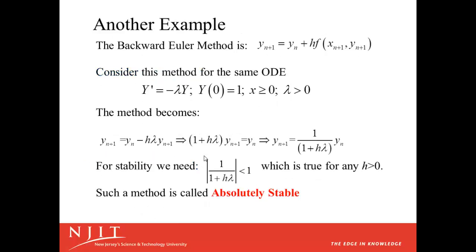Let's consider another example. The backward Euler method which can be written the new value is the old value plus h times the slope at the right end of the interval. This is what's called an implicit method. Where the new value depends on the new value. So we have y_n+1 on both sides. We can only solve these equations easily when we have a very simple differential equation. Again we're going to consider the same differential equation. Y prime is minus lambda y with y of zero equal one. And again the solution is y equal e to the minus lambda x.